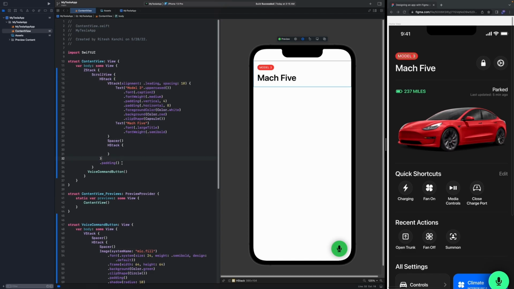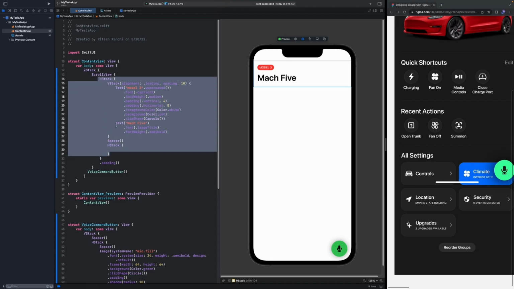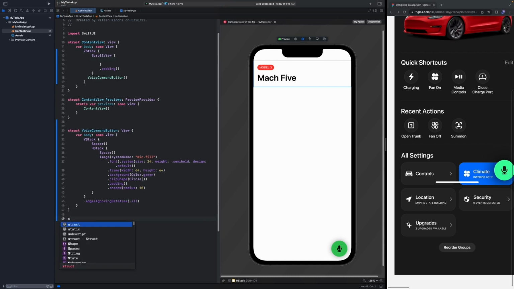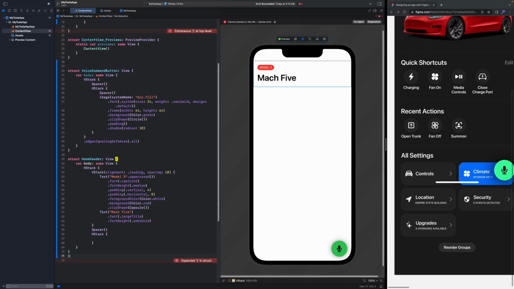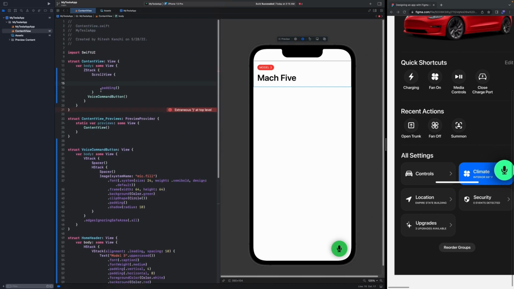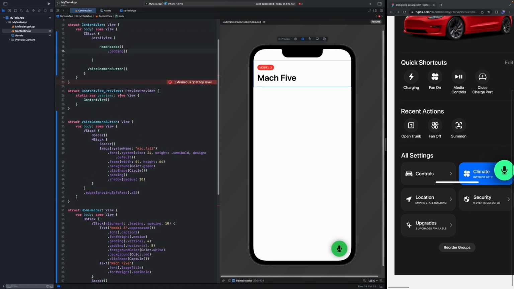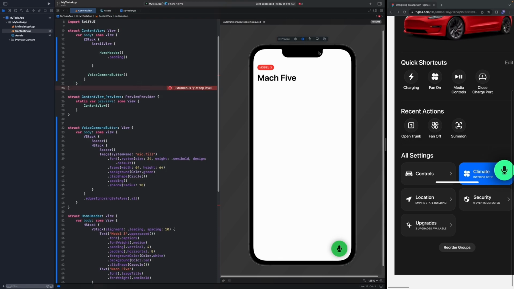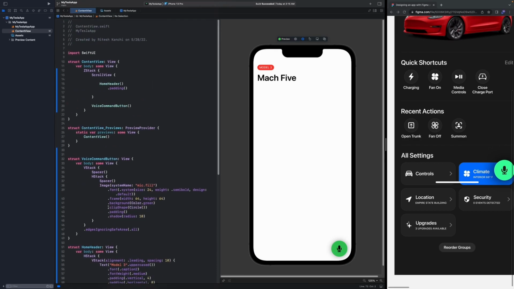What I'm also going to do is, obviously, I think there's padding around all of this. So what we're actually going to do is just leave that padding on the outside. We're going to cut this, and we're going to add another struct. We're going to call it HomeHeader. This is the header view, and this is really the general construction of our body, and you can paste it in there. I need an extra semicolon there. I'll add HomeHeader, add padding to it, and you'll see that it'll get fixed now. If I hit resume, it'll recheck the code. If you ever want to align your code and indent all of it, just press Command A and Control I. Command A just selects everything, and Control I will indent it.